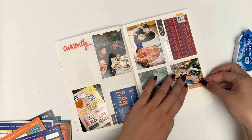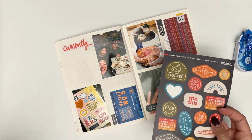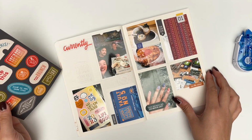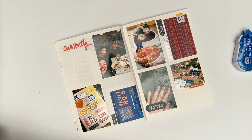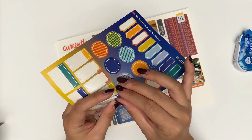Other things from this week, dinner with my cousin Chester, which is always great. You'll see him a lot in my scrapbook because he's one of our favorite food buddies. And also a little meta, but I have a picture on the bottom right page of my scrapbook table.